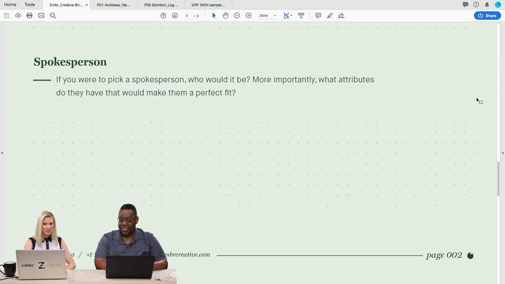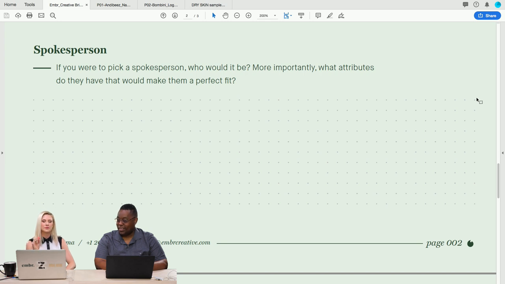This spokesperson question is always a really good one to get further insight on who they feel like, if they had to turn their brand into a person or pick a spokesperson for it, they have to start thinking about attributes. So for this one specifically, she was looking at Salma Hayek because she's refined, she's obviously really beautiful, but she's also kind of approachable, she's a little sassy. So having some of those brand attributes kind of helps you describe what you want your brand to be without thinking of it specifically. Got it.